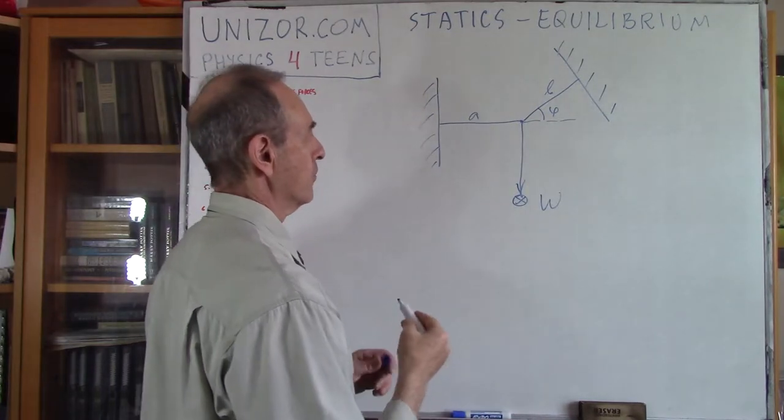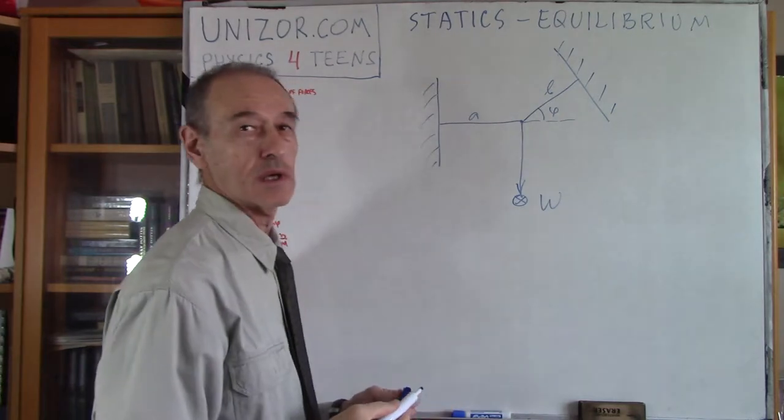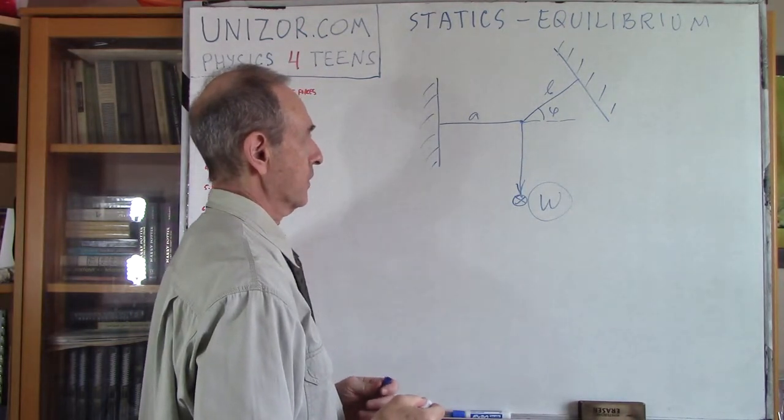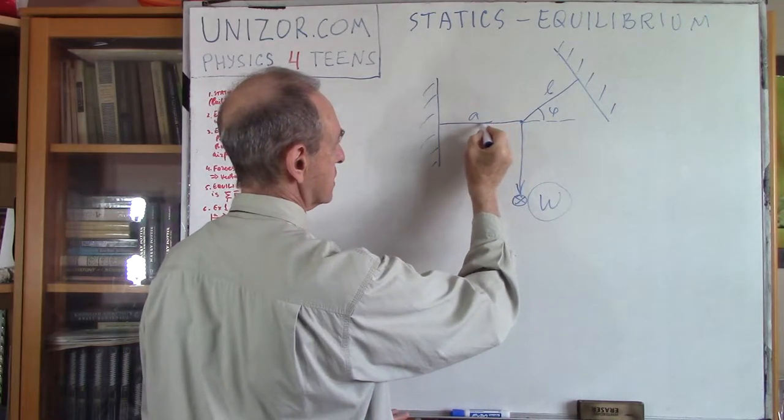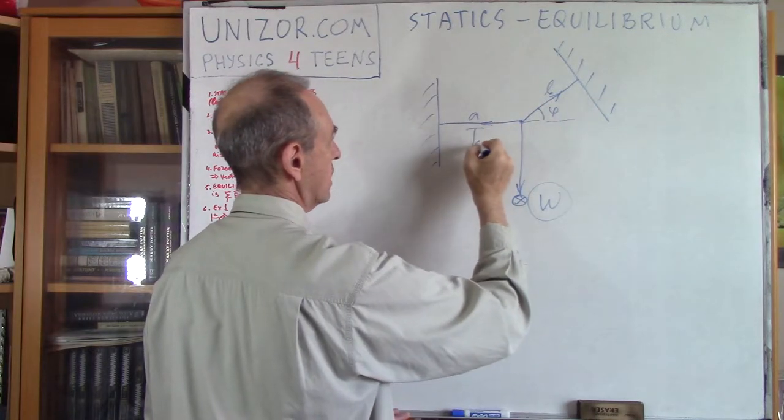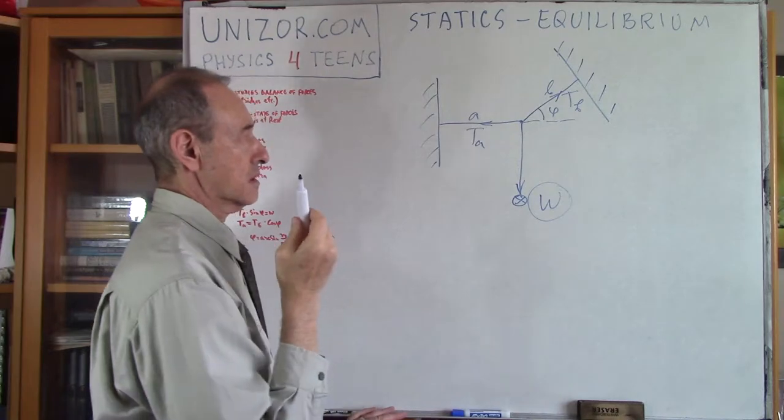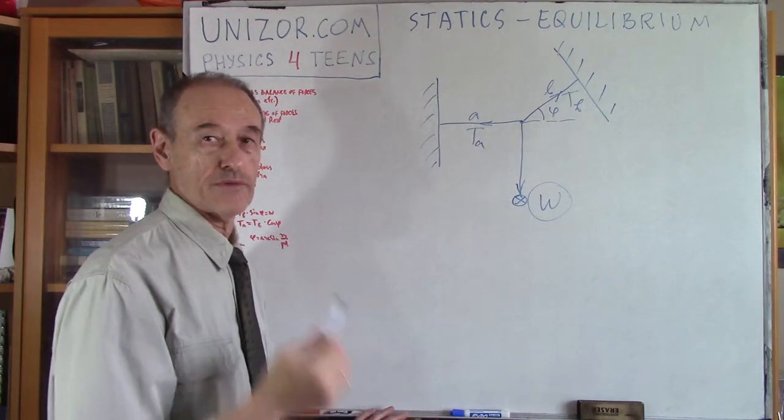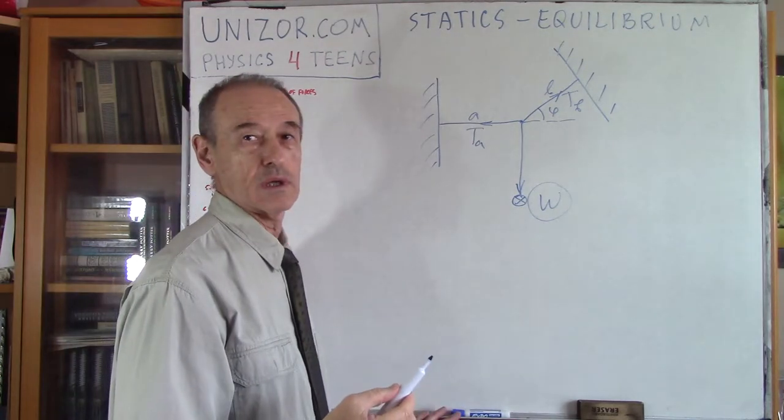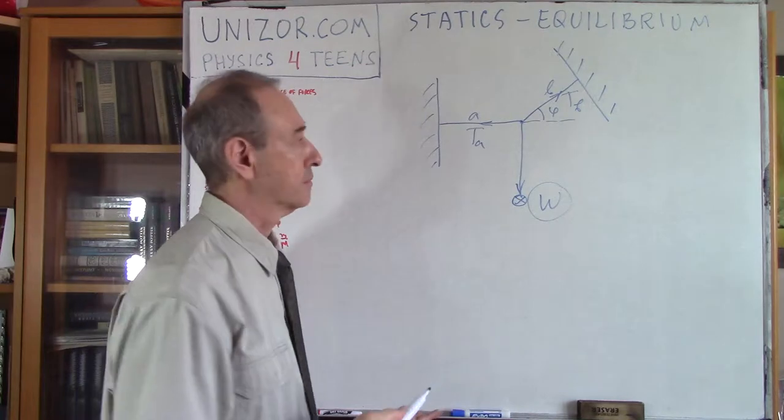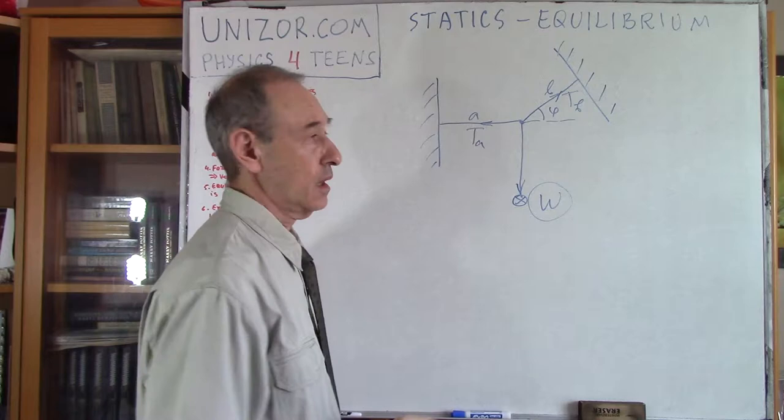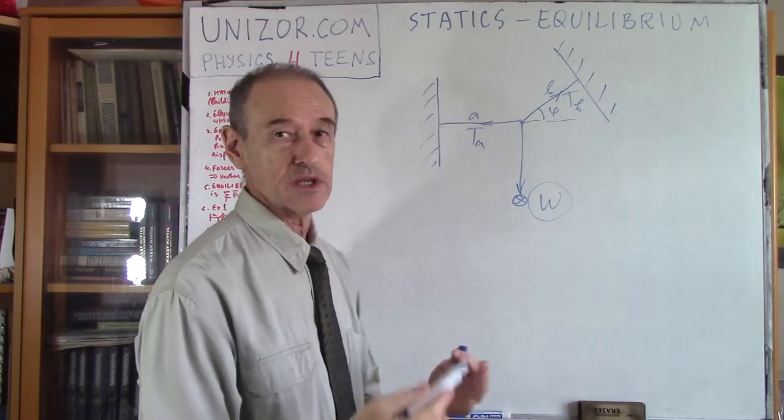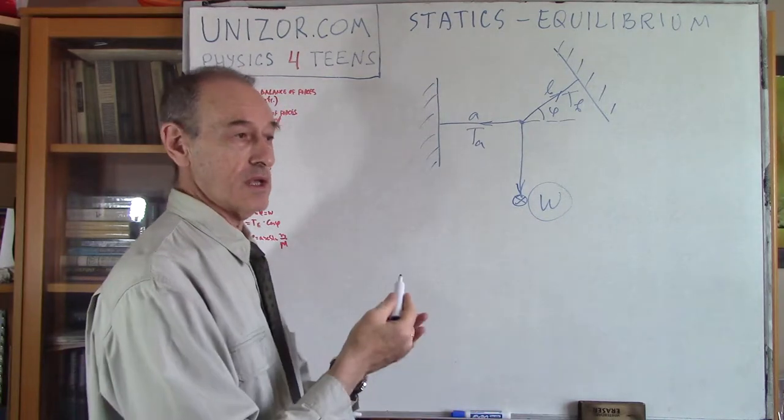So this is some kind of a knot which ties together all these threads, the thread which leads to the weight, the thread which leads to one support, one wall or whatever, and another one. Now my question is what kind of tensions, what kind of tensions of these two threads can be observed based on the weight of this particular object. So there is a tension which goes this way and the tension which goes this way. This is TA, this is TB and the combination of three vectors, this one, this one, this one should give me a zero vector, null vector, and that's the condition of equilibrium.